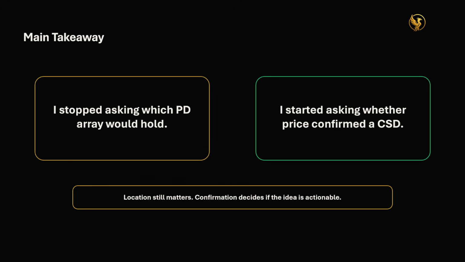You're looking for somewhere to enter. You're looking for the draw on liquidity, right? You're looking for the inefficiency in price. Where is the inefficiency going to form? At a discount, right? Where are the premiums going to form? At a premium in the range highs. Location tells us where the idea may develop, but the confirmations give you the actual trade idea. That's what tells you what you can enter based off. And when we combine these two things, we have a beautiful Goldbach trifecta.